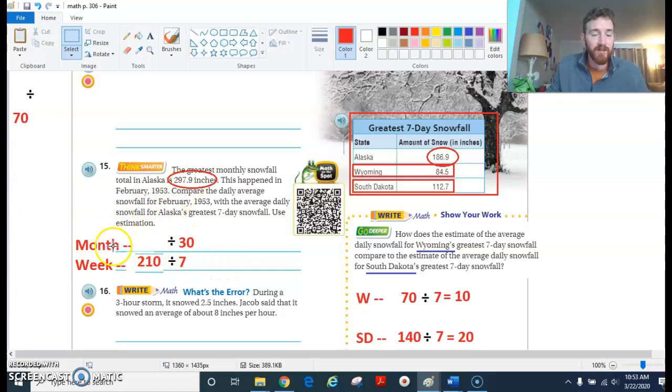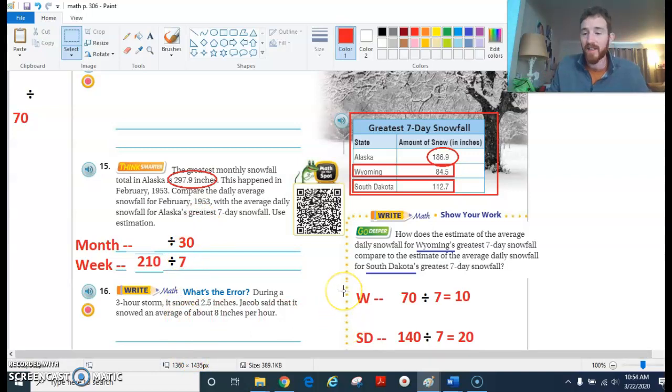If we have the month of February, the record divided by 30 would tell us the amount for every day. Think about what compatible number is pretty close. It would be a really good estimate. 297 and 9/10, so we'll give you a hint: we can go up just a little bit, and we're going to get a nice and easy compatible number. Okay, I'm going to pause there.